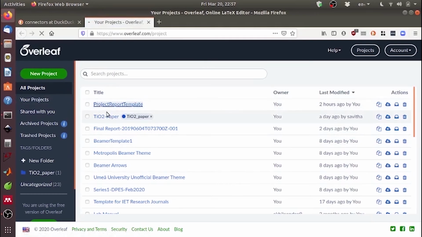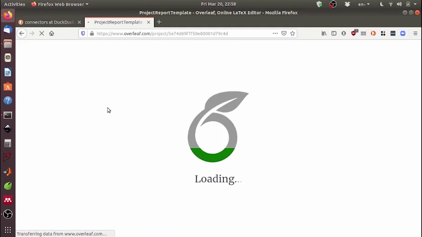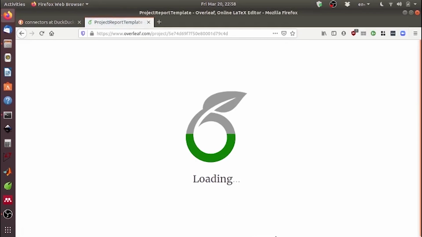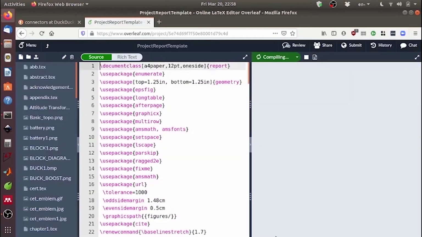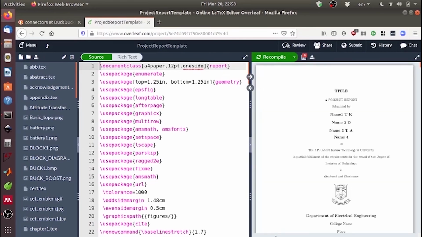So I'll show you a project template, which is a modified version of a B.Tech project report. This cloud based Overleaf service is a collaborative one. That means many people can work on the same document. Different students, or the students and the guide, all of them can work together.